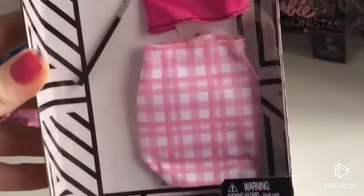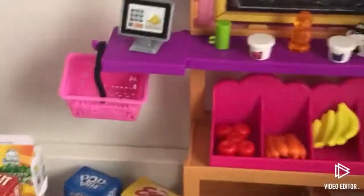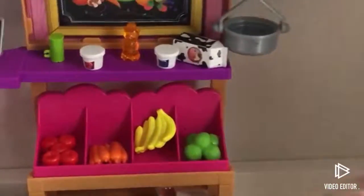I got this one for Barbie — it's like an island-y jumpsuit. And then I also got a golfing outfit. And I got a doll — it's the Fashionista number 54, or 52. She is not available in stores anymore so I had to get her online. And this is out of the box, but I got this from Target — I had to order it online, it wasn't in stores. But it's just a little market-looking thing with a cute little shopping basket. I think it's pretty cute.